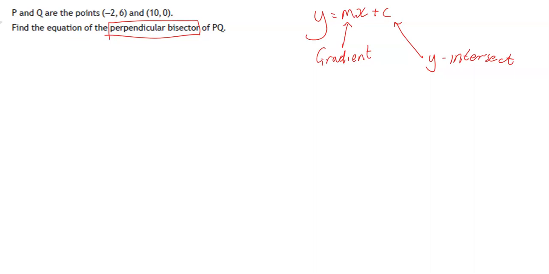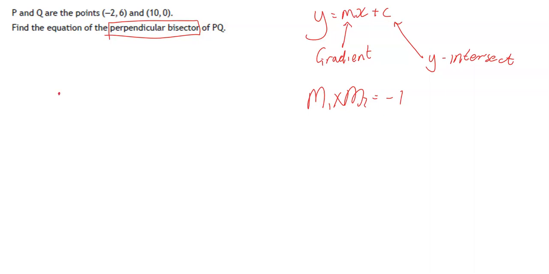Bisect means cut straight in the middle, so cut at the midpoint of the line, and perpendicular means at a right angle to. Two lines being perpendicular means that we have the property m1 times m2 equals -1, where the m1 and the m2 are the gradients of the lines. Using this will help us figure out the equation of this line, because using this information, we're able to get a gradient and a point somewhere on the line.